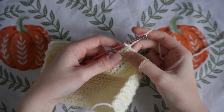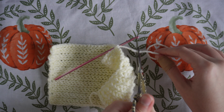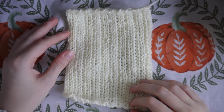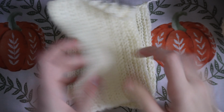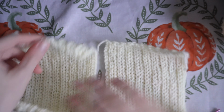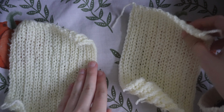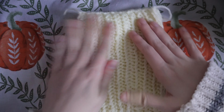Just finished my last single crochet, so now I'm just going to chain 1 and fasten off. So once you have completed both of the panels, you then just want to line them up and then flip them on the inside out. So you want to make sure that both of them are facing up, and then you want to flip them on top of each other like this.